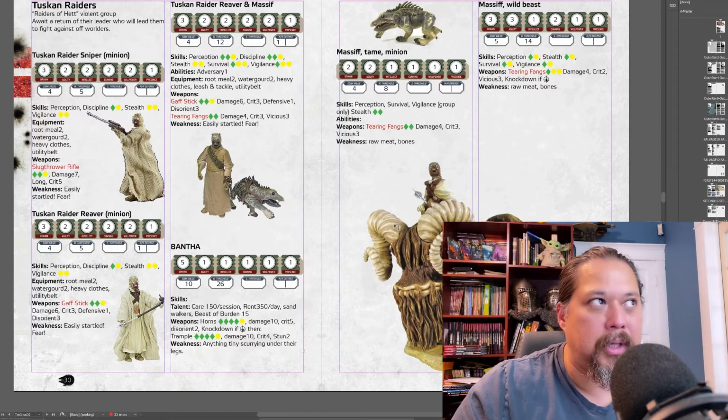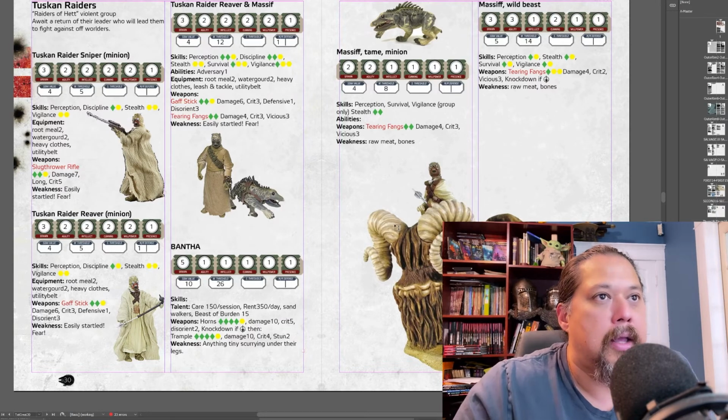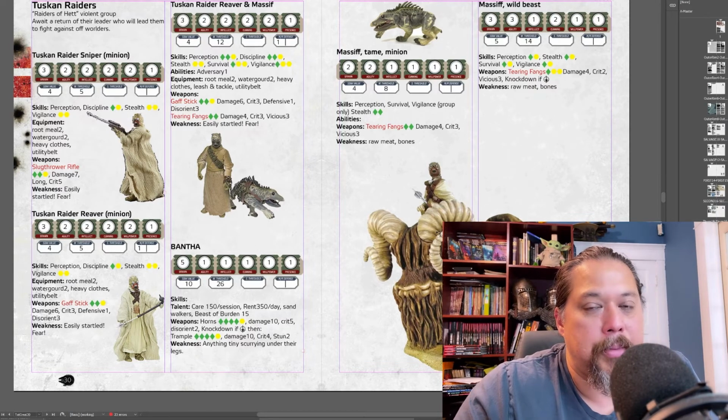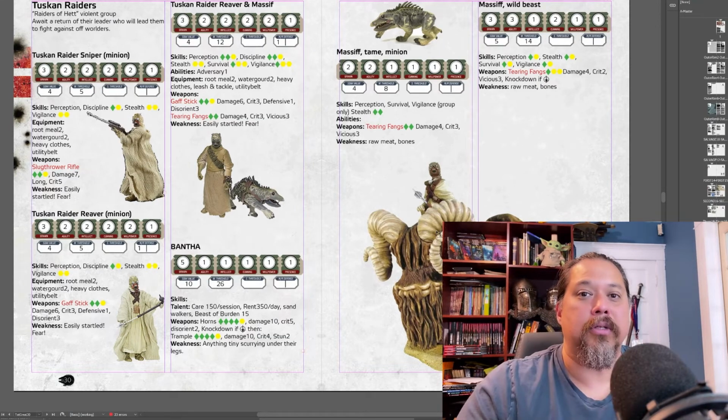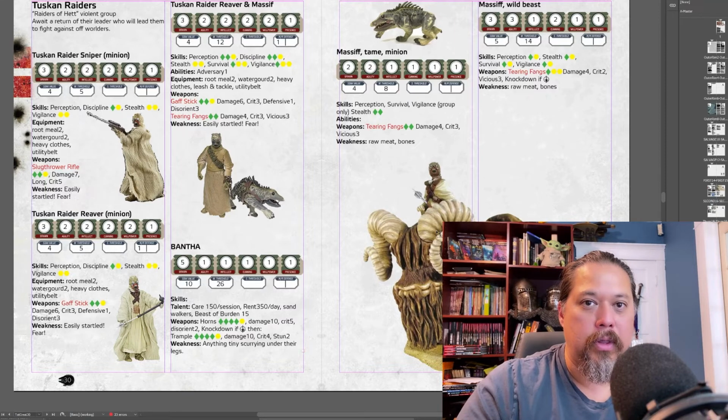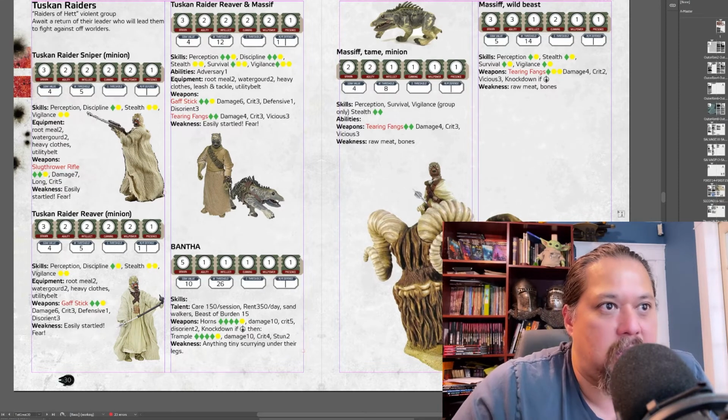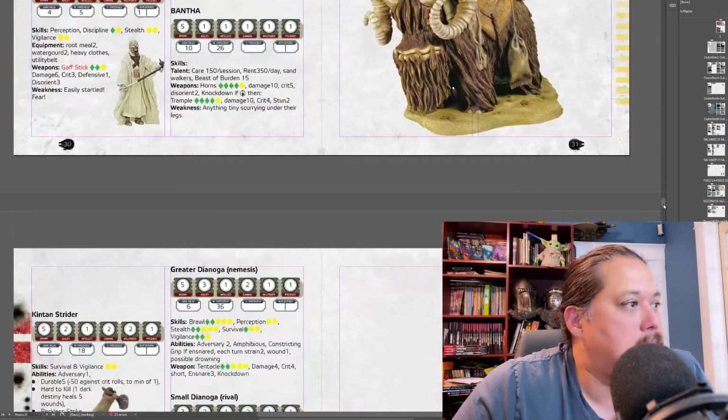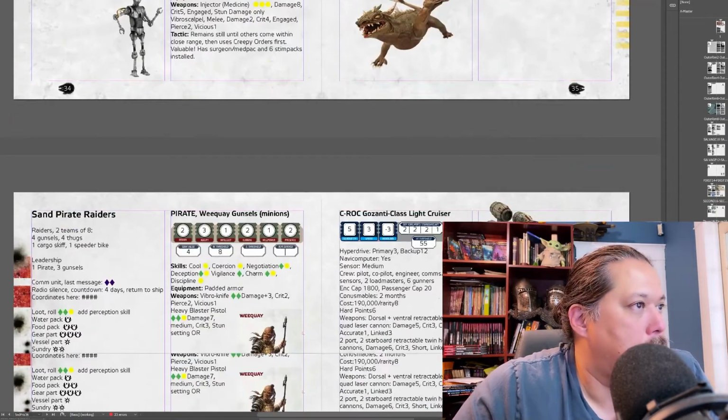They're rough and tumble, but they don't necessarily want to kill everybody. And so there's a little civil war I'm doing between the two. That makes it interesting for the players. There's a little civil war going on between the Raiders, the ones that want to work with the off-worlders and the ones that want to just kill them all. And so that's kind of cool. Other creatures here, but I want to show you.